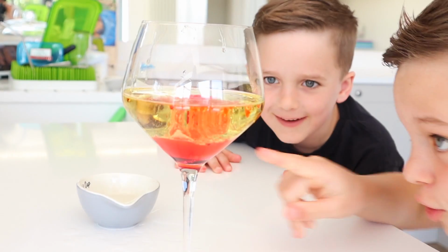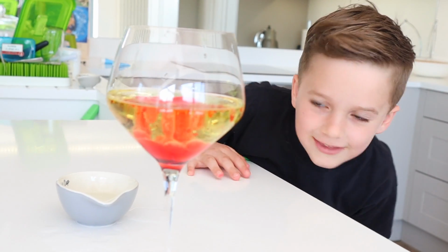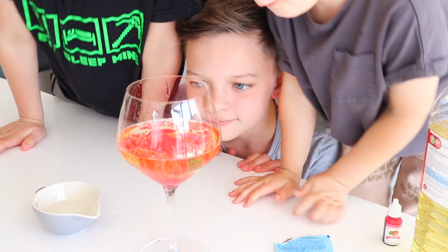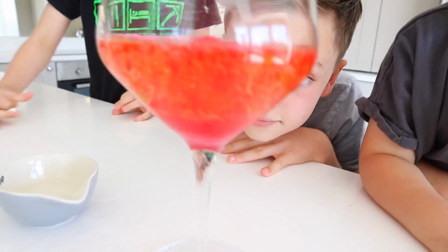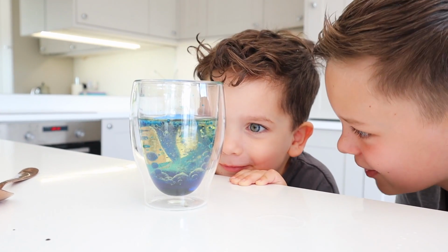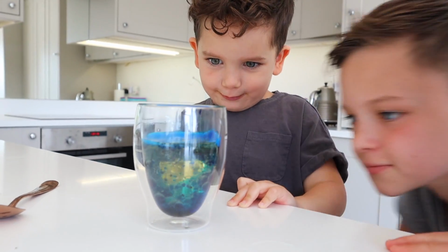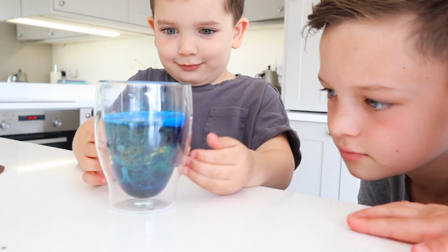This is so cool. It really is mesmerizing. It only lasts about 5 or so minutes, but for those 5 minutes, the kids were so excited. They loved it, and we actually ended up doing it a few times with a few different colors, and they still talk about it now. They really think it was so cool. So this is definitely a really good one to try, and if you do this at home with your kids, I would also recommend filming it on your phone on the slow-mo mode so that they can then watch it back and see it all over again. As you can see from Jackson's little face, he really loved it.